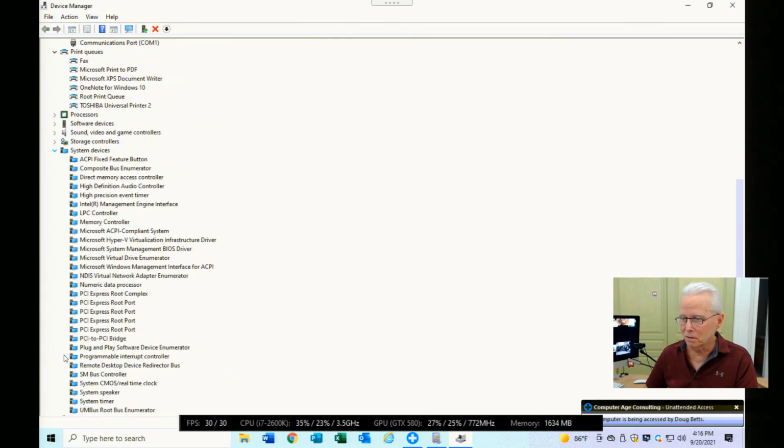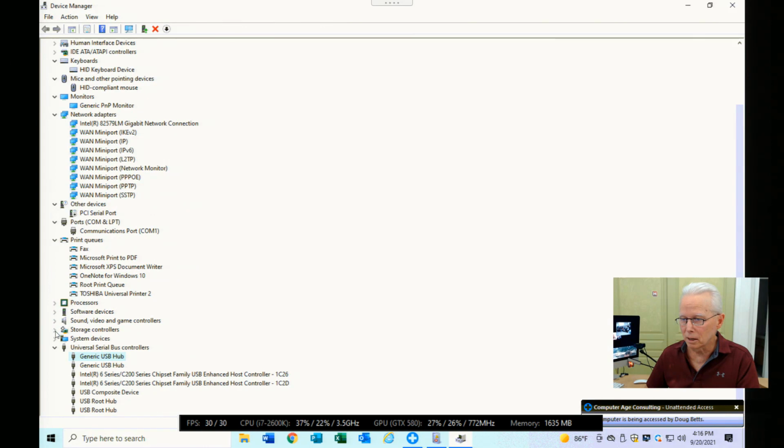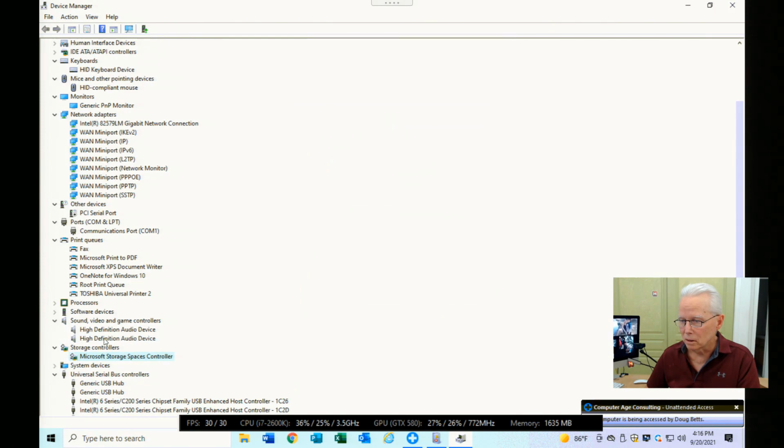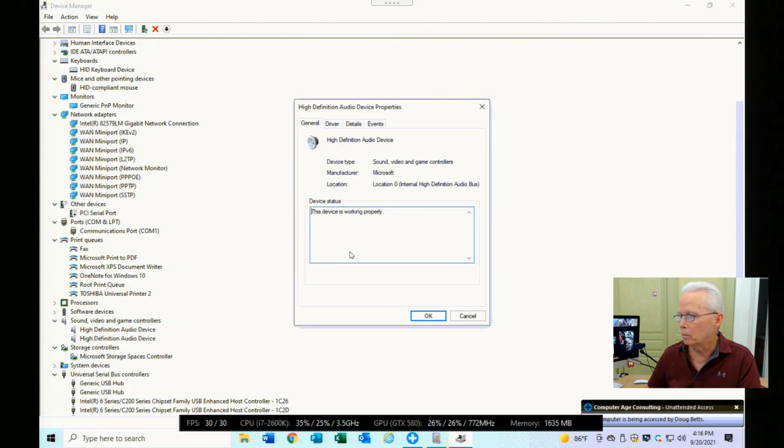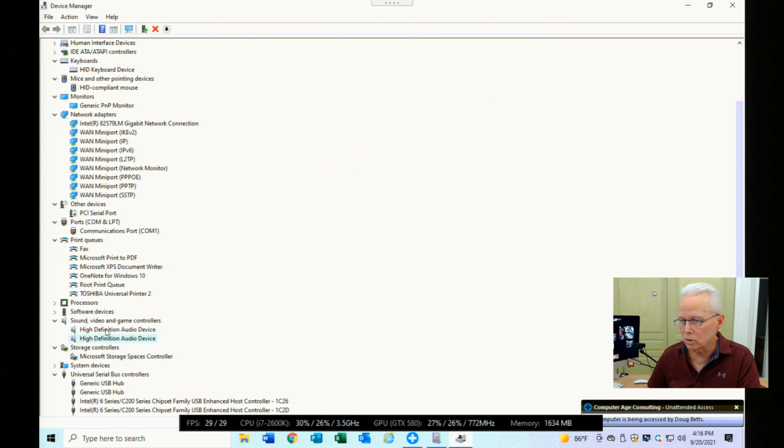System devices, I think I've been through those before on other computers, and maybe there's a couple items in there, but it takes so long to go through all of those. I'm going to skip those. May come back to that another time. Storage controller, no. Sound and video cards. Sounds like it could have a power management, but those are very generic. So generic devices, I wouldn't expect to have that type of selection. Although that was generic USB hub. So I guess I'm going to have to eat my words on that.